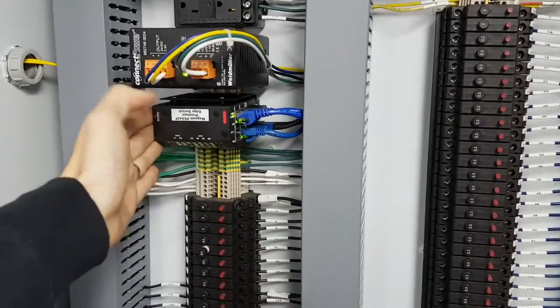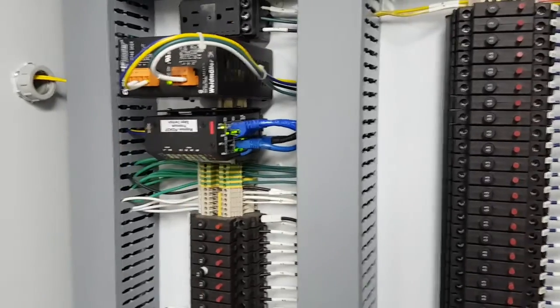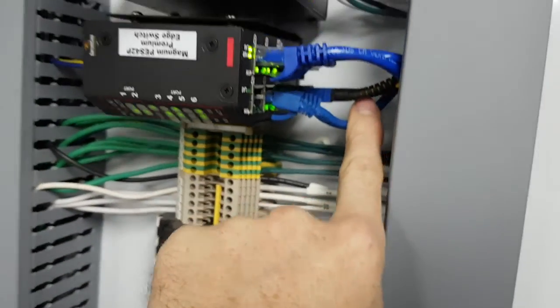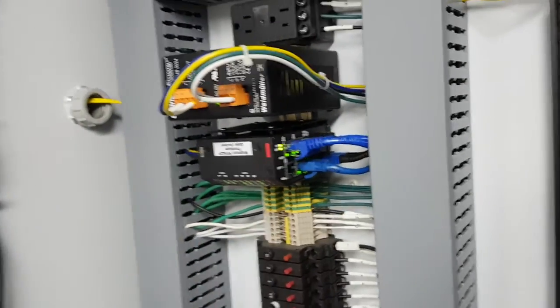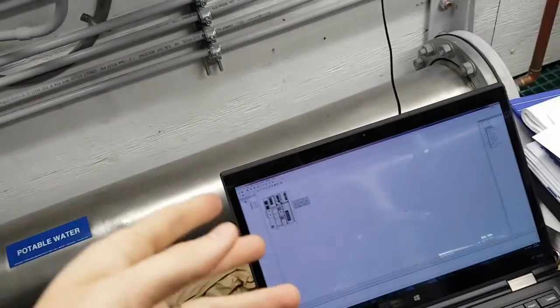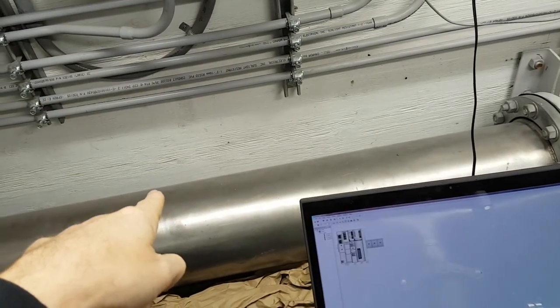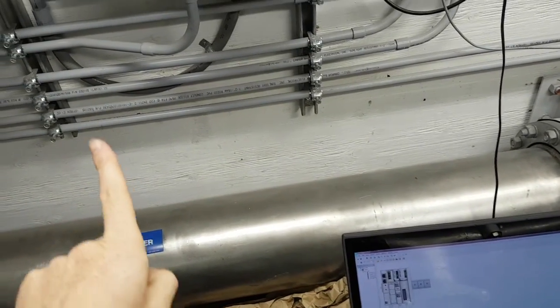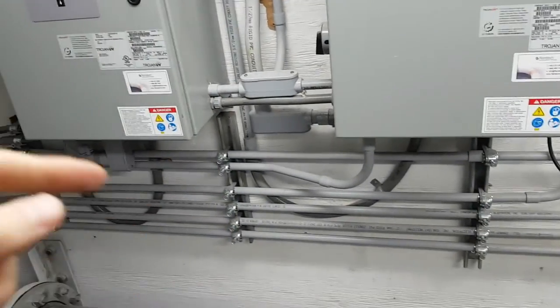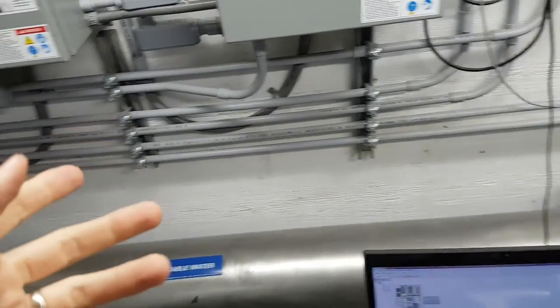You've got your power supplies here, network switches — these days most devices run on Ethernet or network. We've got fiber going into it: a fiber optic cable running down to a booster station. This intake draws water from a creek and sends it down the line. At the bottom, the water has to be boosted back up the hill into a reservoir, so this intake supplies a booster station with pumps in it. The two buildings communicate together to coordinate water supply, and we've got fiber running between them for that.